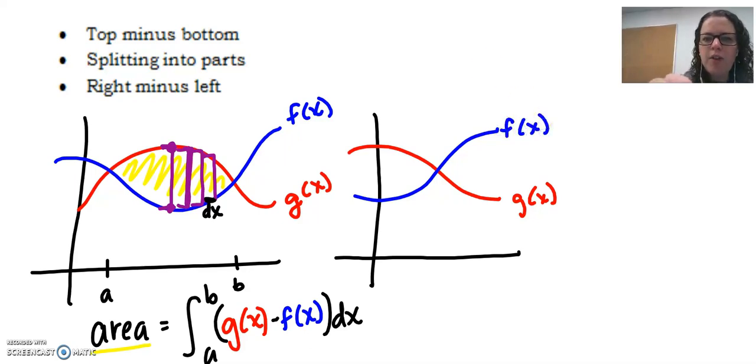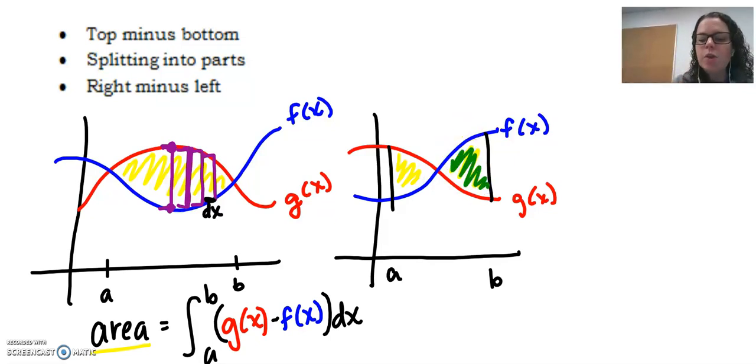And then we're going to cut off our areas at A and B. I don't know if I love this graph. It looks like these are symmetrical, but they are not. Let me change this. We'll do green area here.